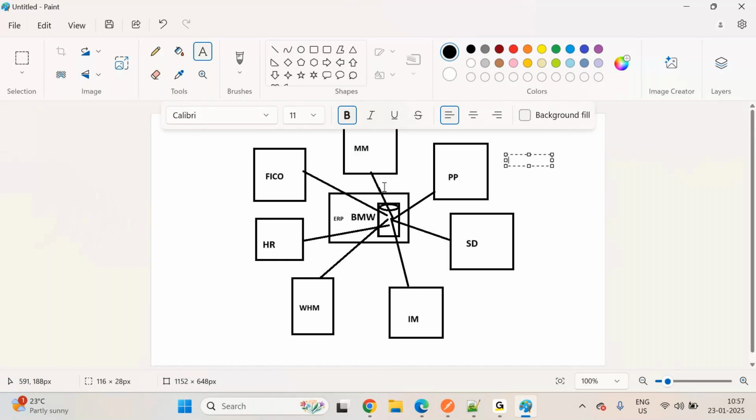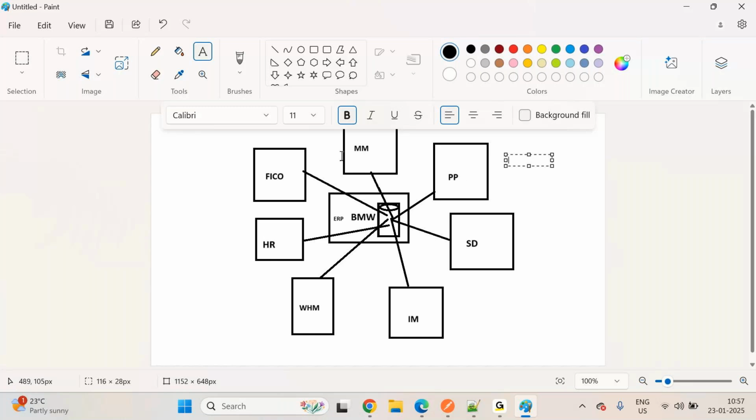So they will check the financial status, whether we have that money or not. Like that, they can easily interconnect with any of the modules. For example, for 50 cars manufacturing, do we have proper labor or not? Then they will check in human resource management, something like that. After production is completed, do we have warehouse space to store these 50 cars? So all of this is interlinked for everyone.